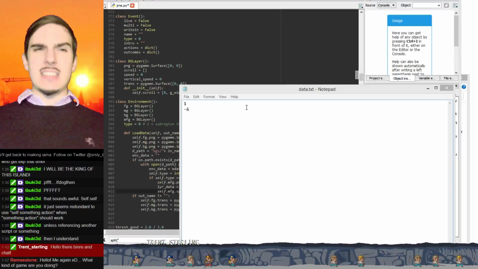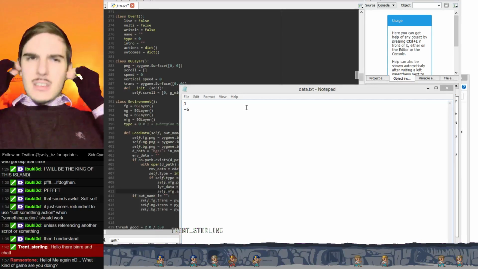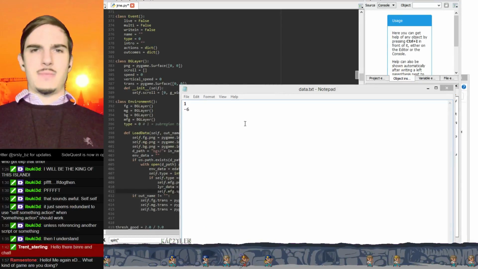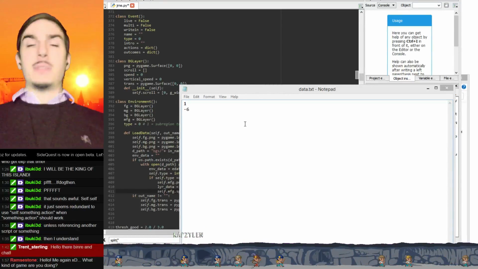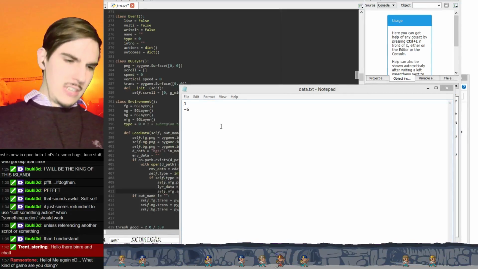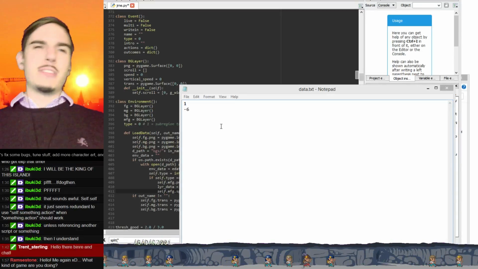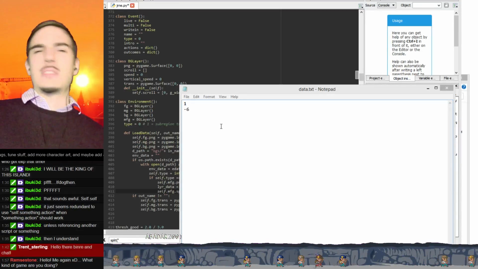Before I left, I was realizing that I don't need multiple lines for these different environment types, because depending on the type, we don't need that much information actually. Because like what I was saying before, with precipitation.